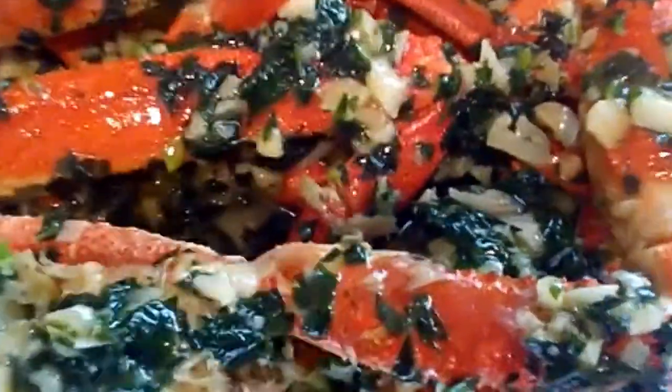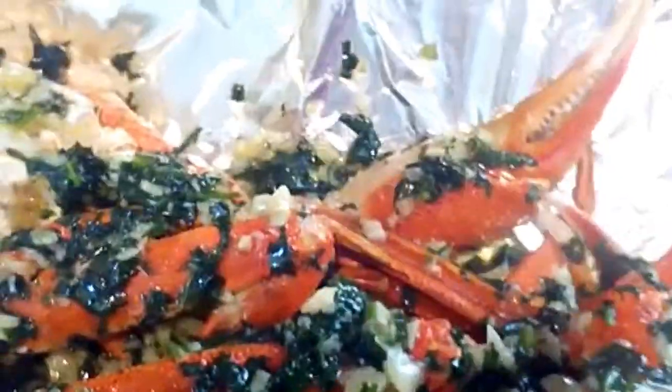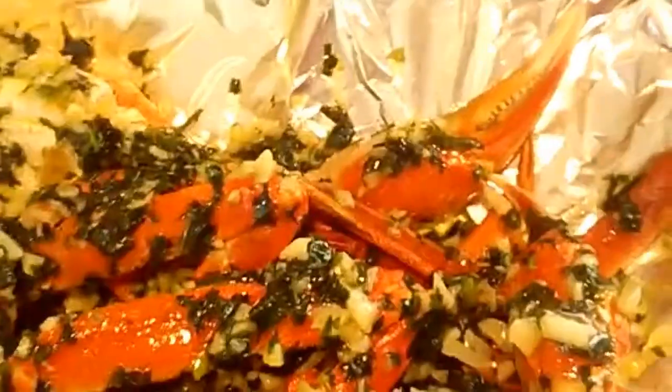And I think I'm going to top it with a little Old Bay. Hold on just a moment. I put Old Bay seasoning already in the butter, but I think I'm going to go ahead and just put a little over.